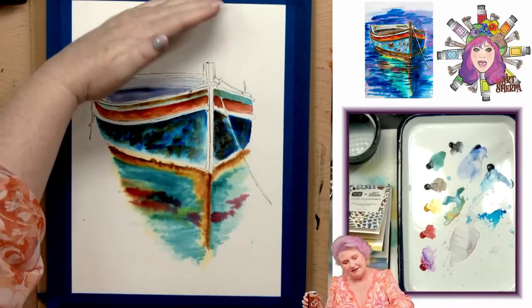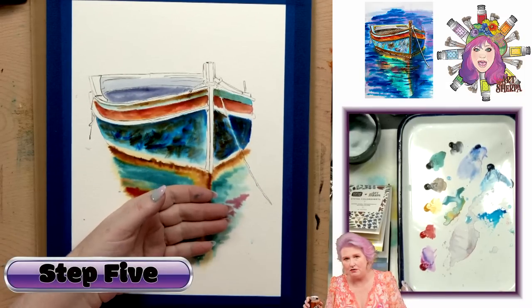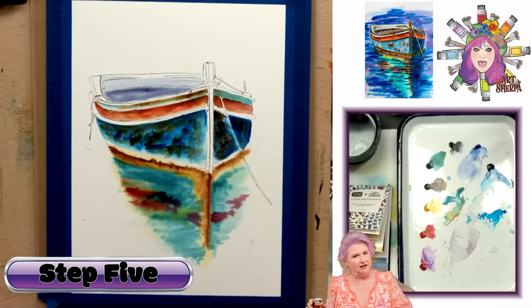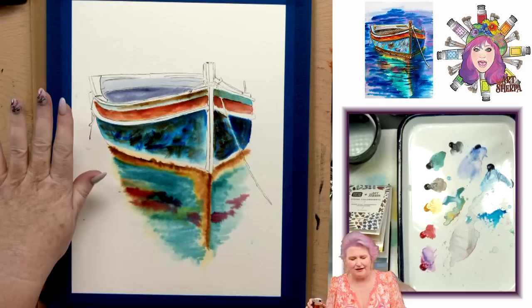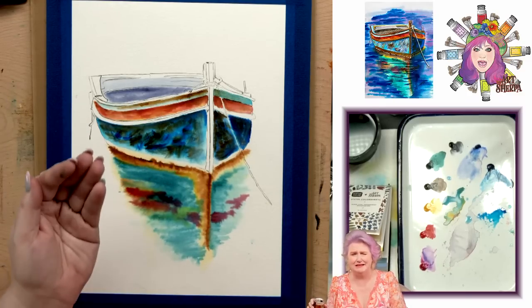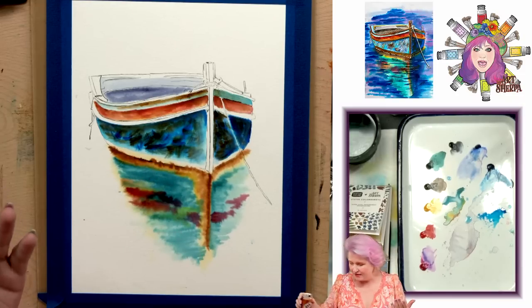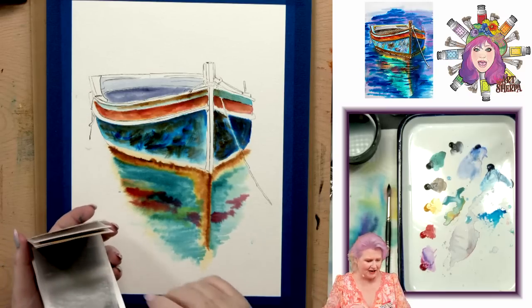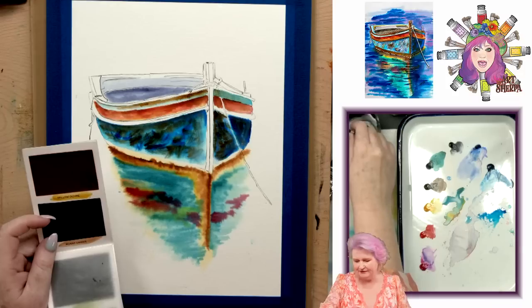Okay, so now the trick here is, if this is no longer wet, it can be cool, right? Remember, when your paper's cool, it's not actually dry. It's not done developing. It's not actually done finishing. Sometimes I come back an hour later to a really great piece of watercolor, and it's like a different painting. It's amazing how it develops and reveals. So keep in mind, you've got to give yourself some time in your watercolor to be able to actually see it, right? Because it doesn't happen just like one and done.